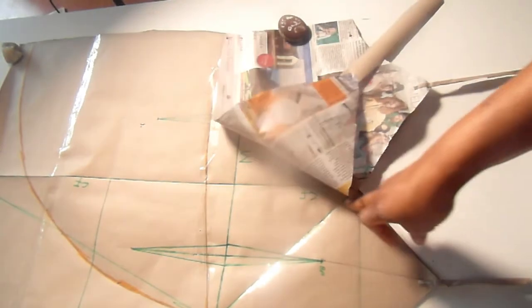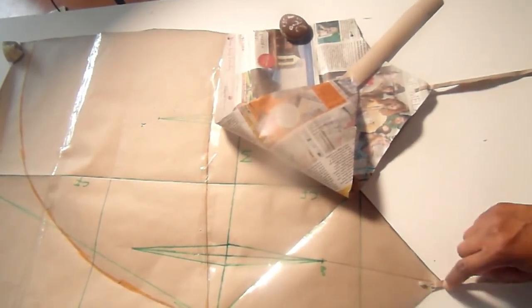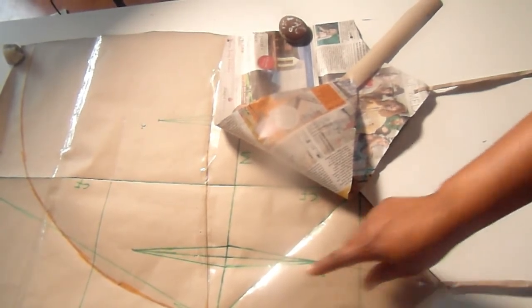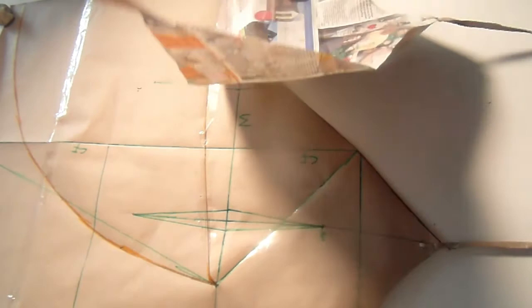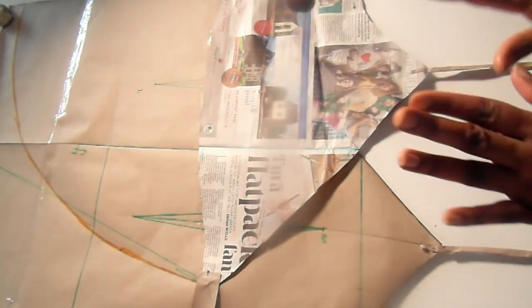So this is going to be like a skirt to attach the back part of it. You finish up the raw edge too with the facing up to the armhole. Keep a little bit of spacing to attach the strap connection from the front and back, and then you have it this way. It's a half wrap. You just tie it on it. And guys, this is how you're going to do your half wrap.